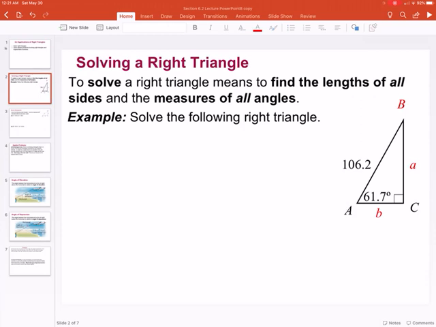And if you look at an example, here we've got triangle ABC. So we've got standard lettering involved. I'm going to use capital letters. We've got angles A, B, and C. And then we've got the sides labeled with small letters. The side opposite angle A, which you can see is this acute angle, 61.7 degrees, is what we call side a, which is one of the 2 legs of the right triangle. And of course, side b, that's an unknown.